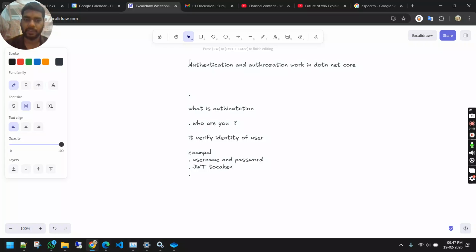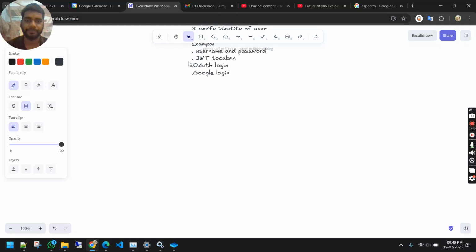And if we go more modern, we use OAuth login, and also we can use Google login. Majority of company-based logins work with Google login type. That means if you have a Google account, you can use it. If identity is correct, the user is authenticated.